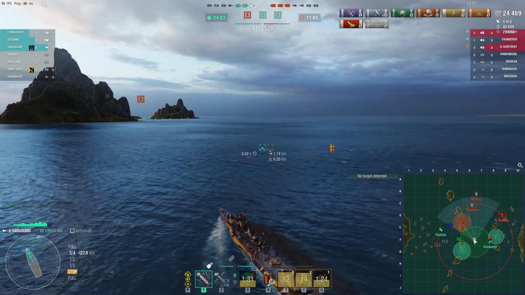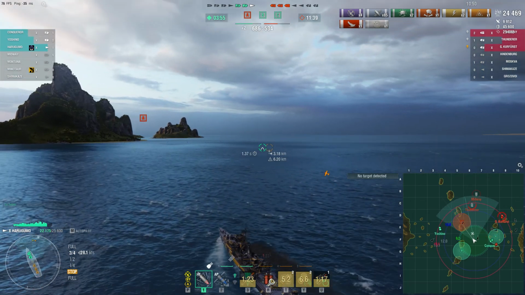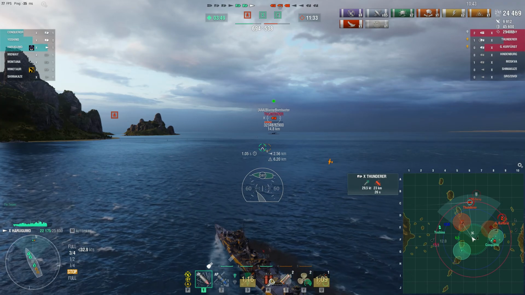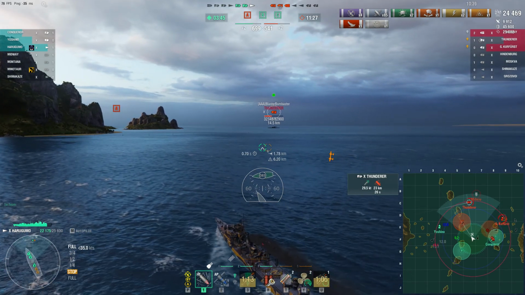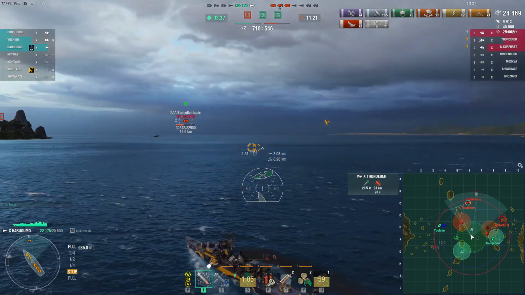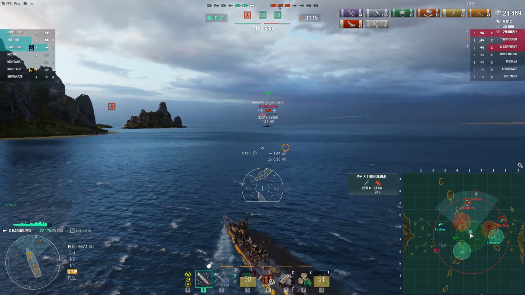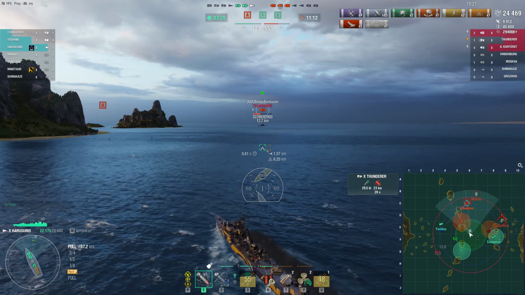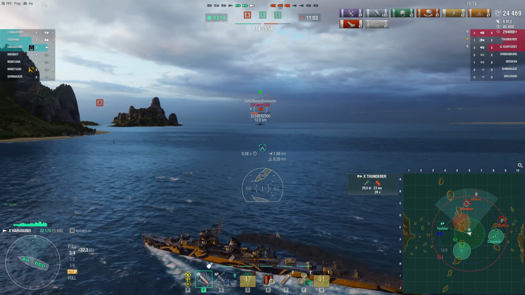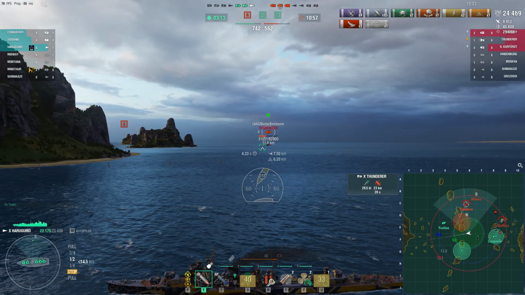Conqueror still has quite a bit in the HP department, but he's pushing in against Kurfürst. I question that. You know, we'll see. Maybe he knows something I don't. Seems like that kind of plays to the strengths of the Kurfürst. Thunder is just barely moving. He's got a broadside shot now on the Conqueror, who looks like he's just pushing right on in. And it looks like he might be giving the Kurfürst broadside at point blank range.